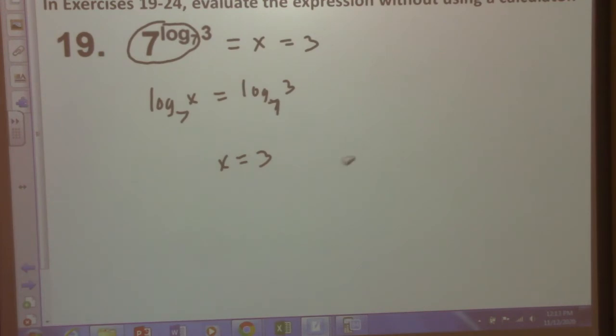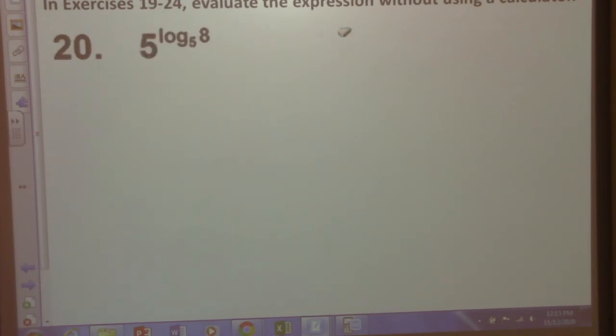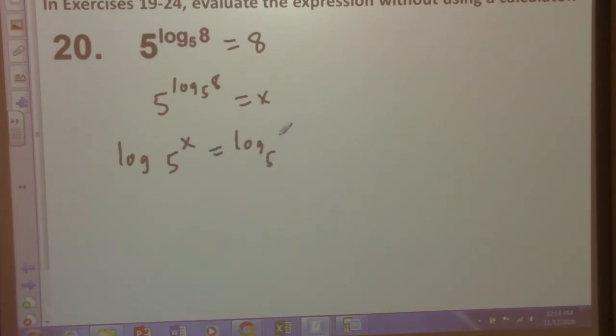And so does that prepare you, Robert, to help us out with number 20? Yeah. Okay, Robert sounds like he has some confidence. So what do you have for this one, Robert? I'm gonna give you that first, which is x equals 8. So 8, right? Now the work is, on the bottom I put log base 5. So you have 5, you have log base 5 of x equals log base 5 of 8. And x is equal to 8. Okay, very good.